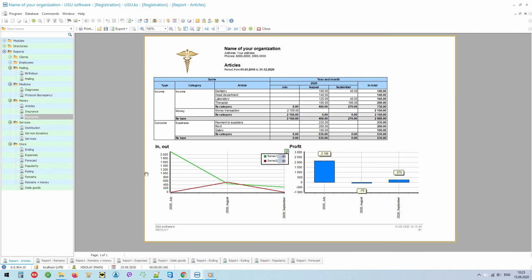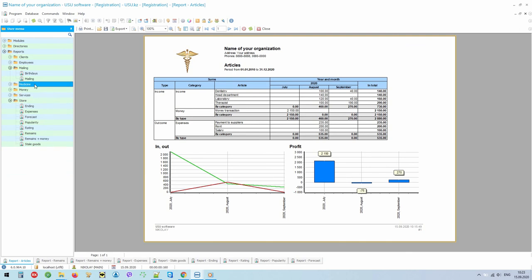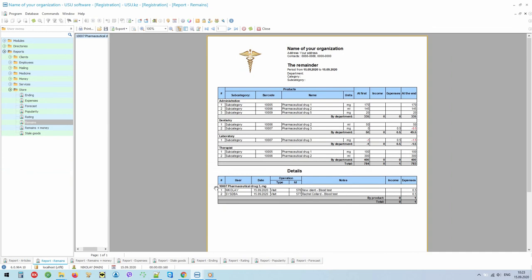Besides financial accounting, accounting for medicine and drugs is also a significant problem. Let's see how you can also keep this issue under control with the help of a special group of reports in our program. Baseline report will show the balance for any date for any department, warehouse, or just an accountable person. You can also see in monetary terms who has goods and for what amount.